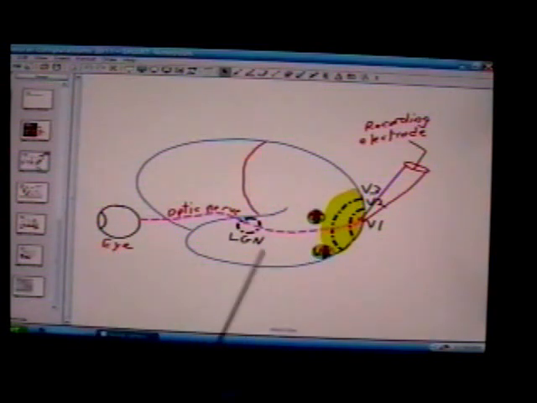So again, in this diagram we see just the flow of visual information from the retina down the optic nerve. Action potentials are racing down here. There's a synapse in the thalamus. Cells in the thalamus relay action potentials back to V1. By the way, MT is a place where motion is analyzed, and V4 for color.